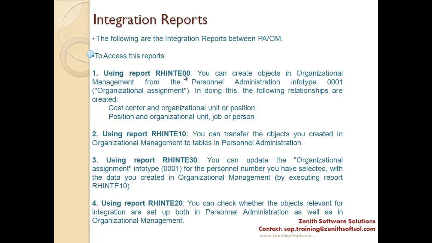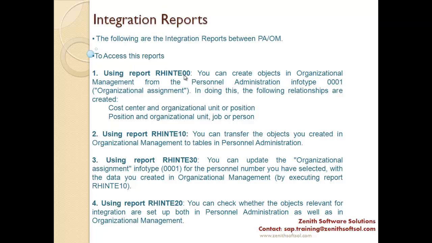So sometimes the company implements OM if they want to utilize all the functionality, but sometimes they don't want to use OM and they can create positions, jobs, or units in PA. In PA also there is a possibility to create these without OM. In that case, what is happening then? Tomorrow your company is thinking of implementing OM. Now they already had PA implemented, and in infotype 1 the employee is assigned to a job, position, or unit.